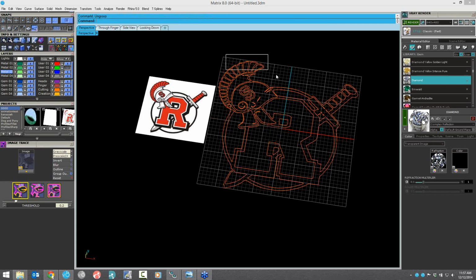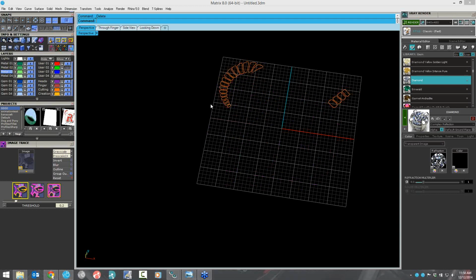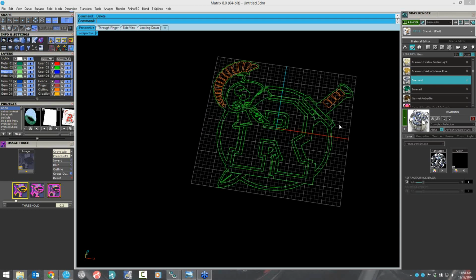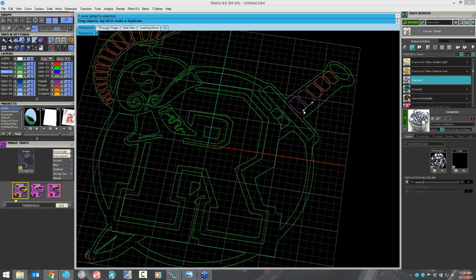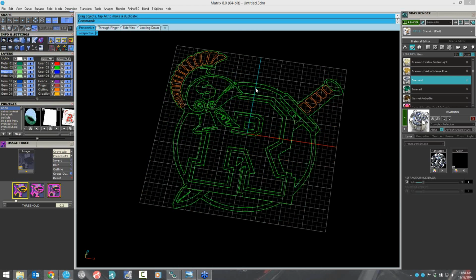And I'm going to go ahead and grab these sections right here, and I'm going to grab this part of the handle, okay? And I'm going to go ahead and invert that selection, so invert and delete. And then I'll bring this back, and there you go. I'll even steal that one and put that over there. Okay, so there's image trace.